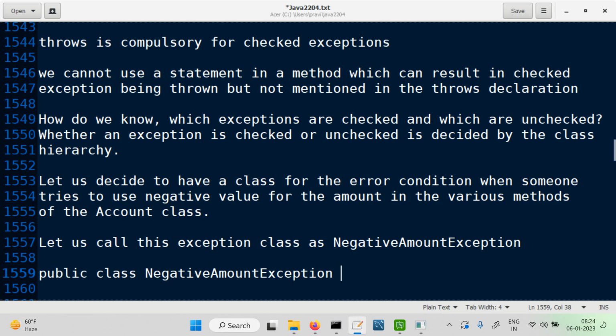Sir, what is the difference in mentioning checked and unchecked exception? Accordingly, we will decide the superclass. It's a class hierarchy, right? If I say it is extending from this, is it checked or unchecked?